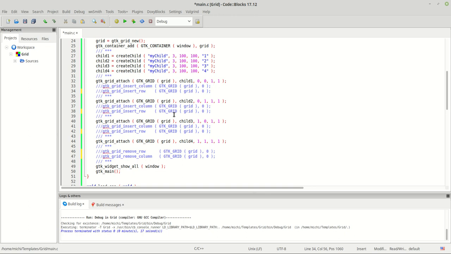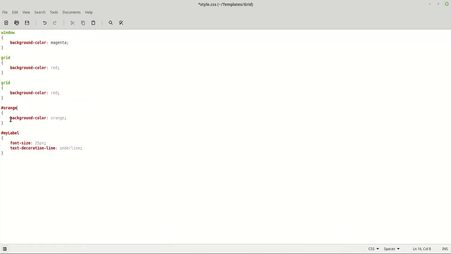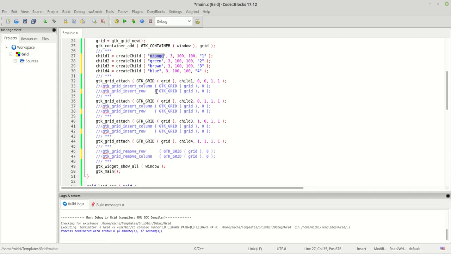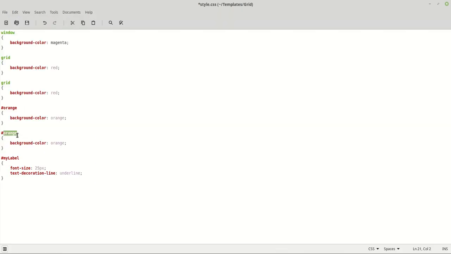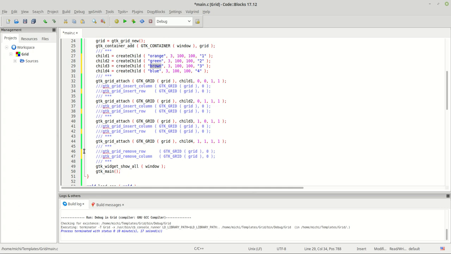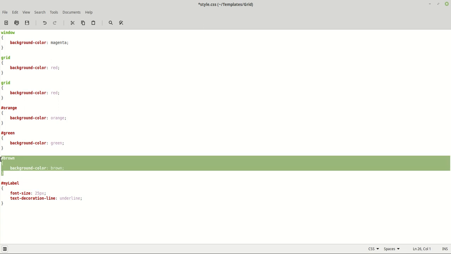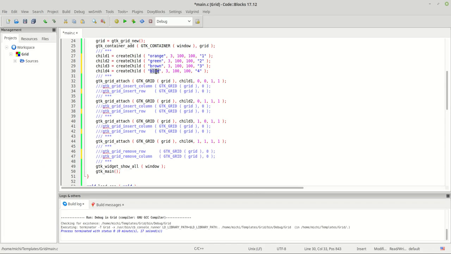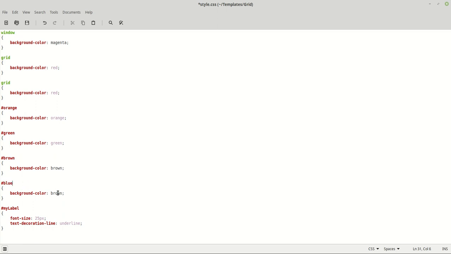You can also, let's say if you need colors, for example, let's change something to orange, green, so that you can see them better, brown, and blue, because we were working with those colors. So this means the first color should be orange, the second color should be green, the third color should be brown, and of course the last color should be blue. Save it. I'm changing the name because you already know.